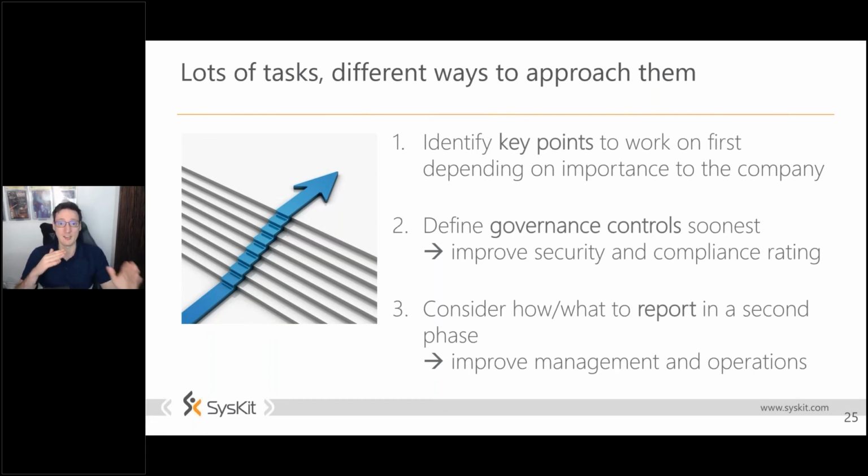So you want to really improve your security and compliance rating, and the key part here is really the security. As mentioned, for example, sharing with anyone is always a risk. So you want to control it, sharing only with named people. And maybe you even want to say those named people are people that we have a review process on. And lastly, obviously, you also need to think about how you can report on all of that, because if you put all those wonderful controls in place, you still need to know what is happening. So you need to know how many people there are, what they are doing, potentially, all those kinds of things, because you also want to reduce the management aspect of it and all your operational tasks here.